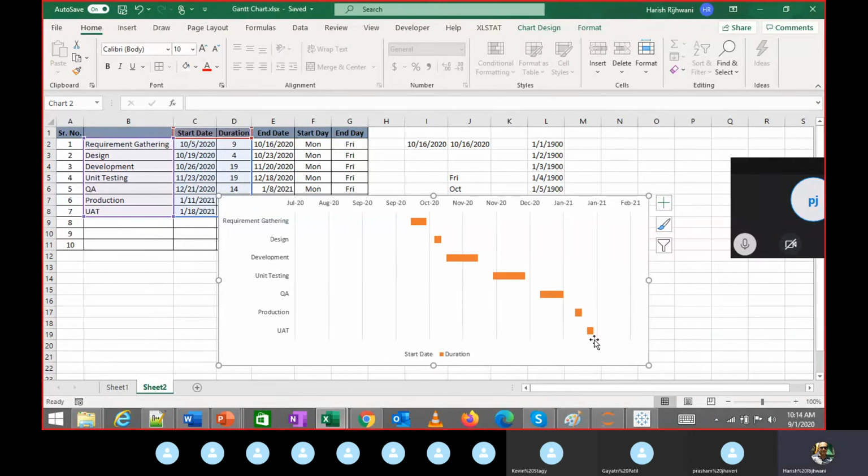Now I only want this region. I don't want July, August, September. My project is not starting in July, August, or September. I just want this region.